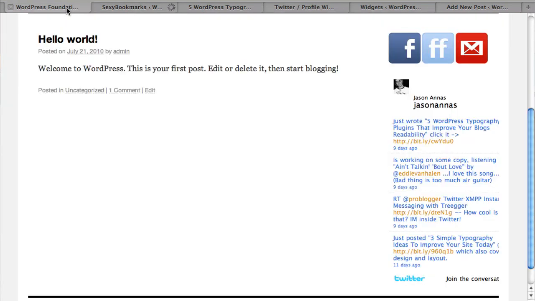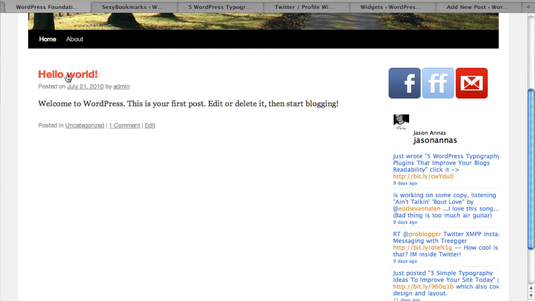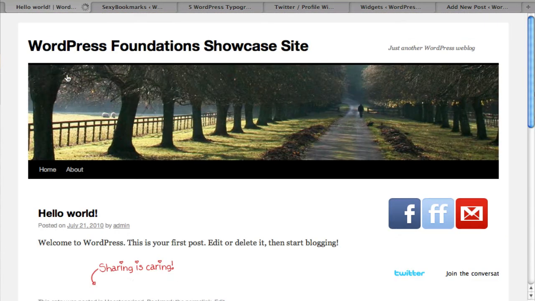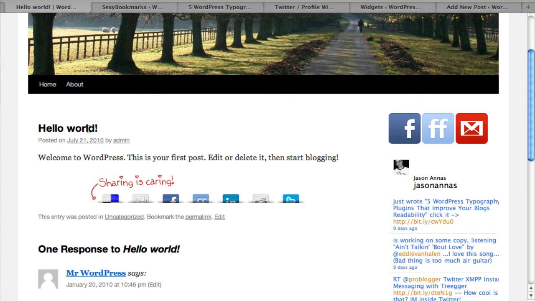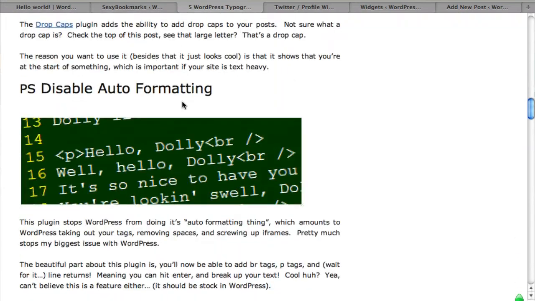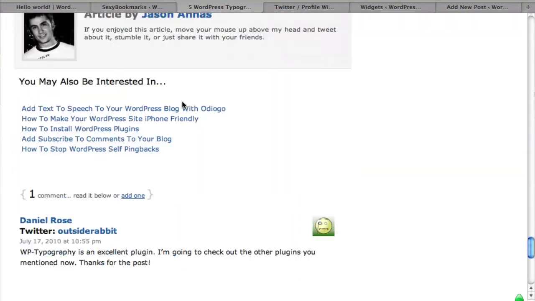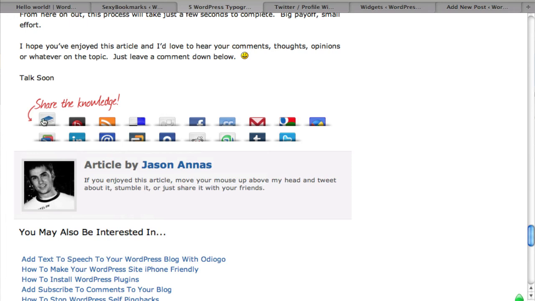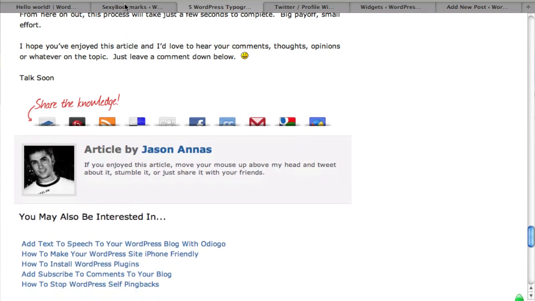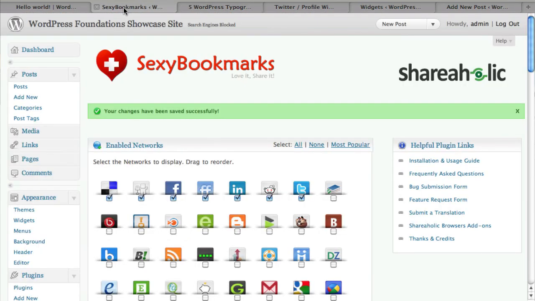Once you've done this, you'll be able to check out your post now and click it. So now whenever I click on Hello World, which is the latest default post, underneath the post you're going to see my sexy bookmarks. This is why it's considered a sexy bookmark, by the way, because they pop out and it just looks really, really cool. Again, if you look on my website, I use this. I had to custom integrate it into Thesis, but it just looks so cool. I mean, I need to edit this. I had to change it earlier, but it's just really nice, and it adds a little bit of oomph to your website.